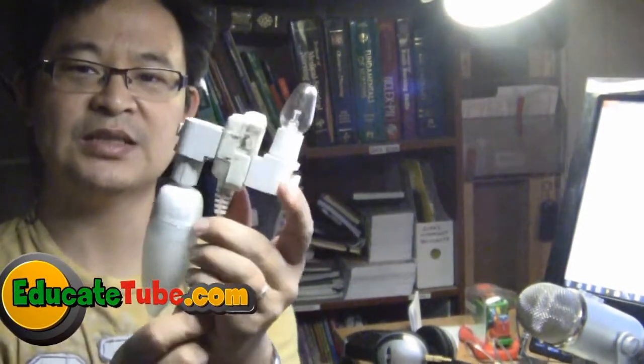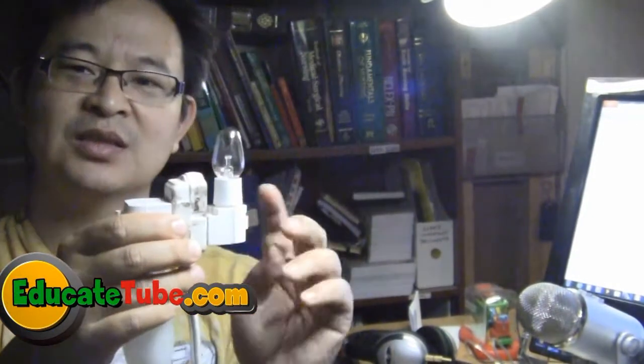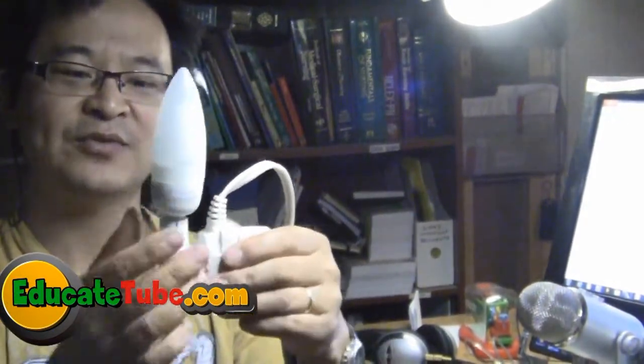First I'm going to turn on the incandescent light bulb, 7 watt. And there it is. That's how bright it is. So it uses 7 watts, a little bit more power than a compact fluorescent, mini compact fluorescent light bulb.